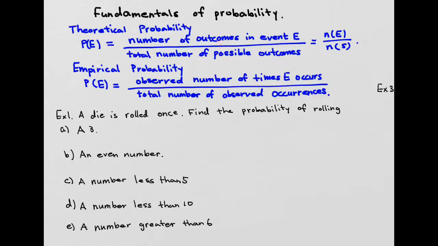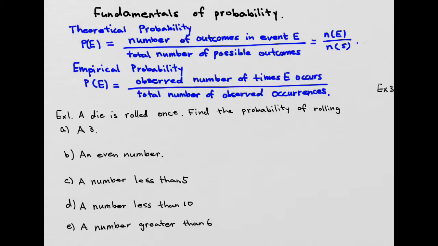The numerator will be the same and the denominator will also be the same. The difference is the total number of possible outcomes versus observed outcomes, because it's a different case. But basically, in order to find the probability, you're going to find the number of outcomes for the event on the numerator versus the total number. And those are the notations we're going to use.